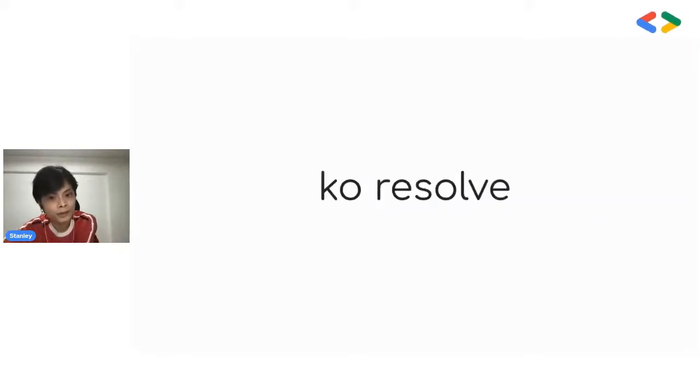Next up, we have ko resolve, which will take the Kubernetes YAML file written in the ko convention, in the same way as ko apply, and determines which Go path to build, dockerize, and publish. The output of ko resolve is a concatenated YAML with import paths replaced with the published image digest.